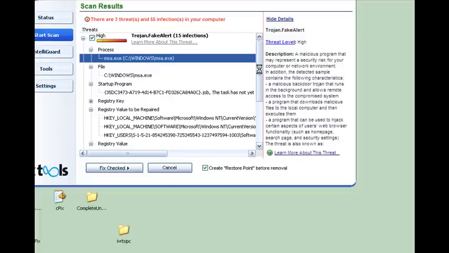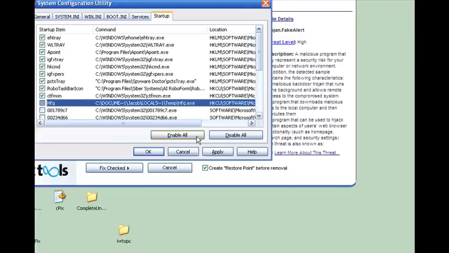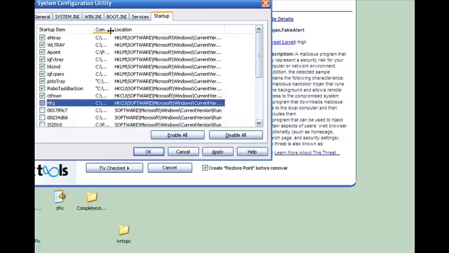Let's take a look at what else we have to do. And these are some registry values. You see some registry keys in here, and we should list these on our website too as well, which registry keys you'll need to delete. But we do always recommend you use software to delete files like this, and definitely to actually do the repair of the registry that needs to happen. Looking at this right here, I can tell right off the bat that this one's for your desktop. If you're unable to change your desktop or it's been hijacked, it's because of this trace right here. But we're going to show you how to at least go in and delete one registry key, just because this is for educational purposes.